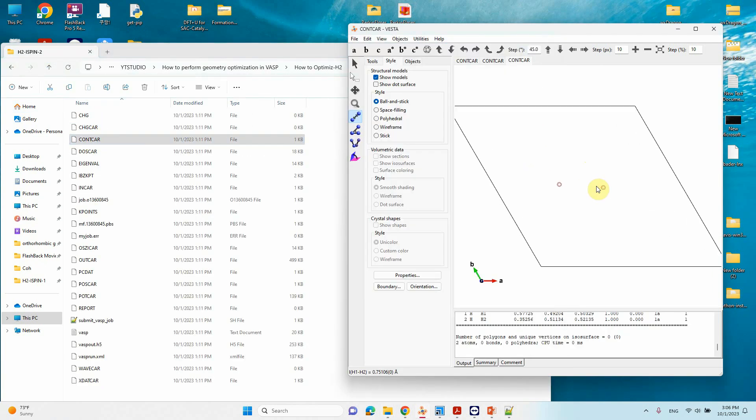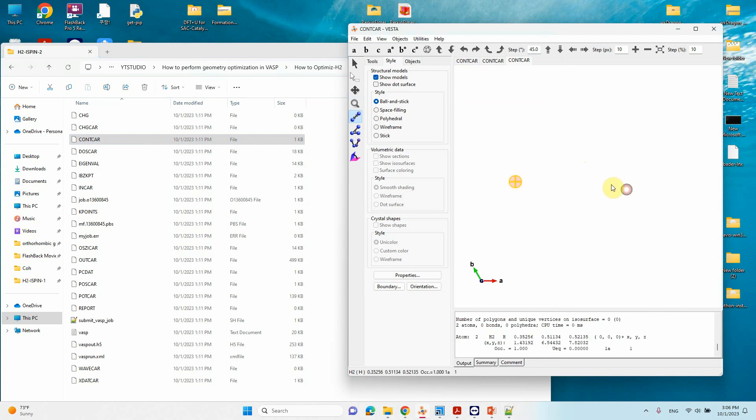If you do only ISPIN=2 calculations, what will happen is you can see the hydrogen molecule dissociated into two atoms. The bond distance you can see is 3.48 Ångstroms. This is the problem. While doing hydrogen molecule optimization, you need to consider this. I also faced similar issues while optimizing H2, then I overcame it. I googled this kind of problem and found the solution. You can also follow this method for your computations.